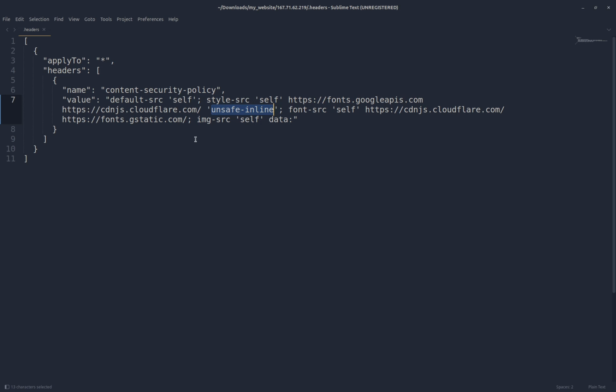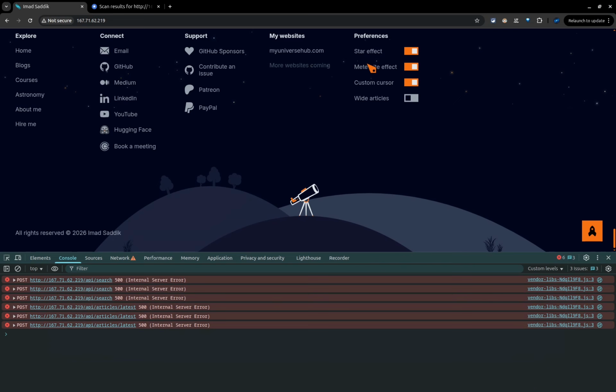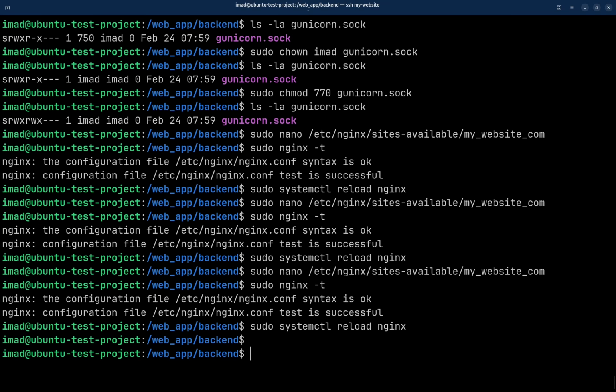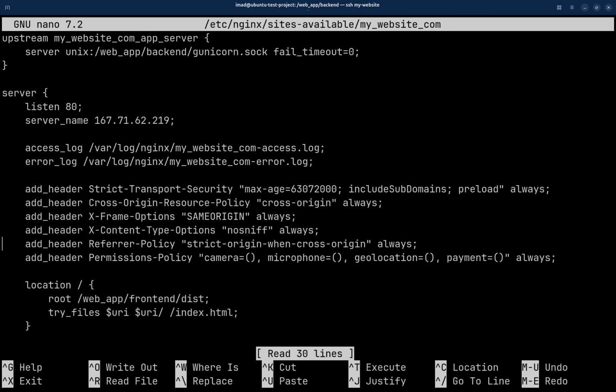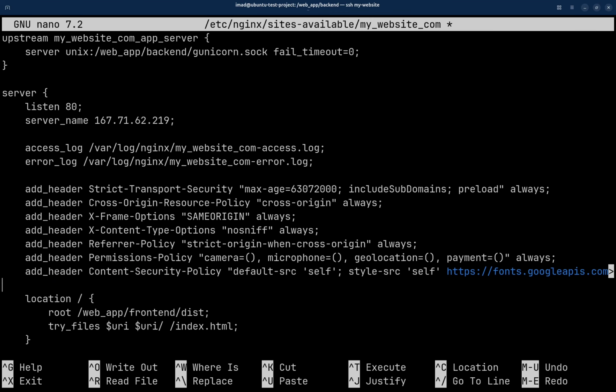Good. Now, after doing this, let's copy the value. I'll hit Ctrl X. I no longer need this, so I'll clear this. I'll just keep this. Now I'll go back to Nginx. I need to update the configuration. So I will come down and here I'll type add header. It's going to be content security policy. I'll add quotes and I'll add the other ones. As you can see, I have added the CSP. I'll save the file, I'll exit.